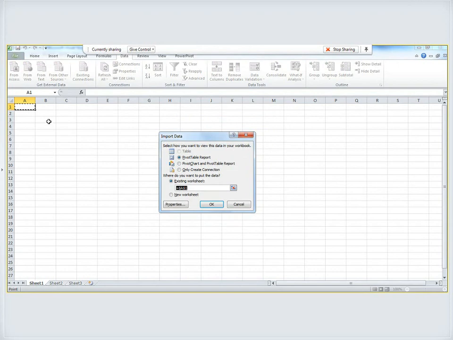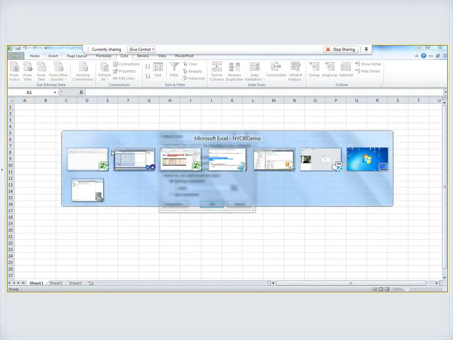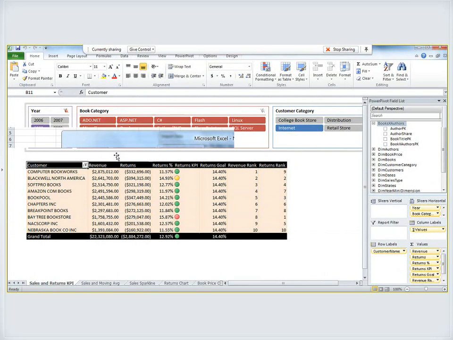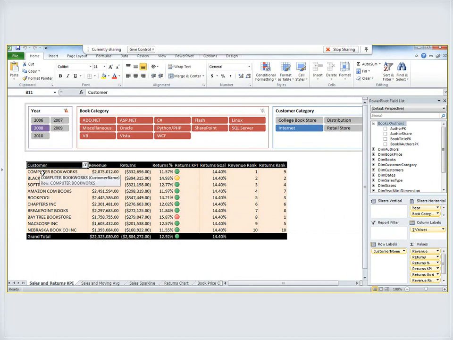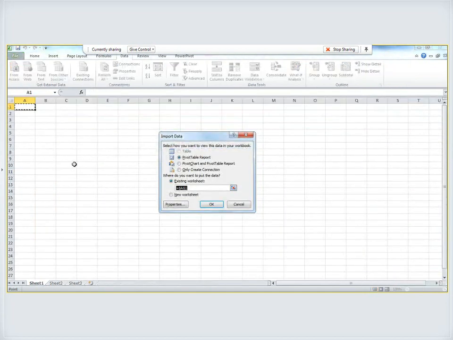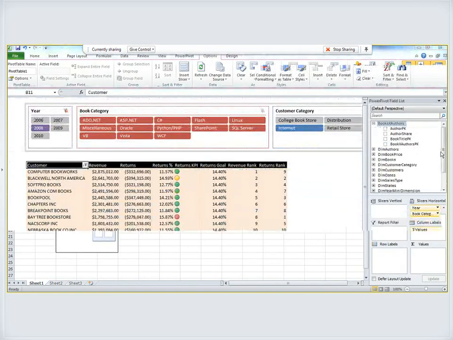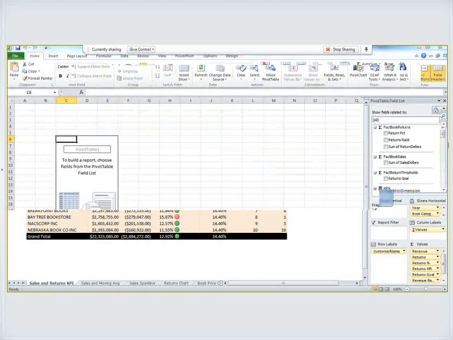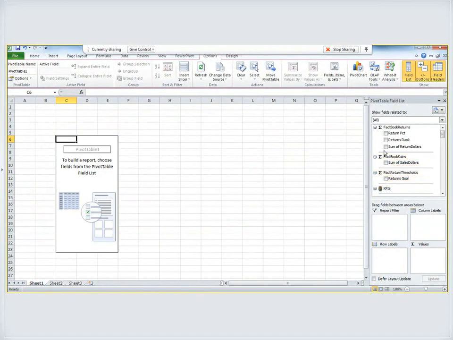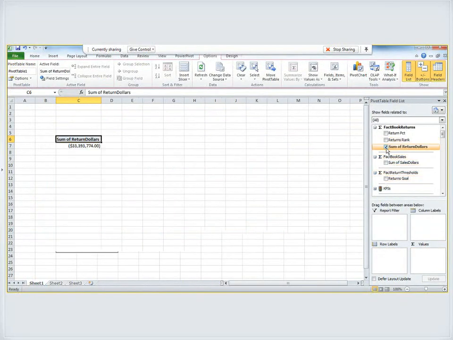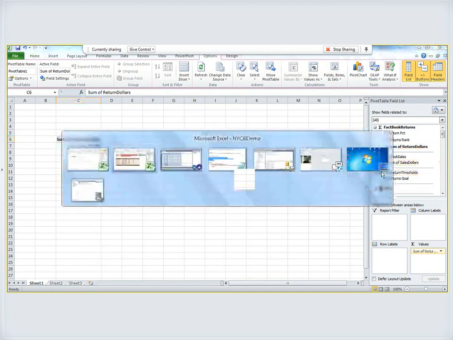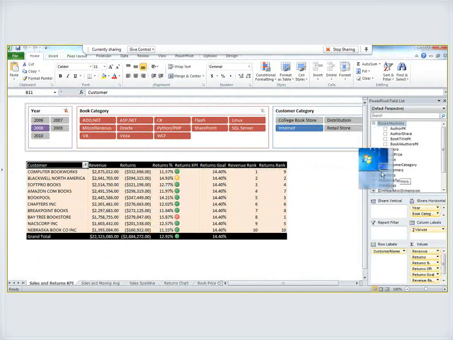And I'm going to create a pivot table. Because the end result has the pivot table further down, I'm going to create it a little bit further down here, so I start it there. And I'm going to bring in the revenue, the returns, and the returns percent. So I'll start off with the sum of the return dollars, and then we had the revenue.